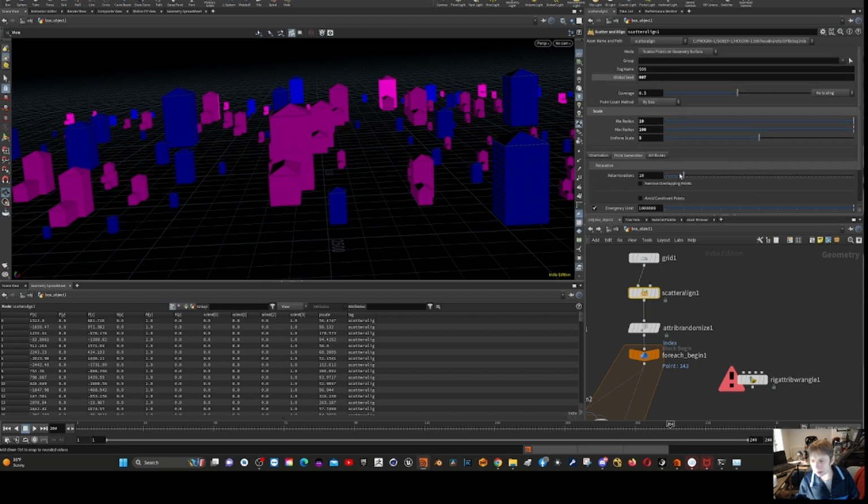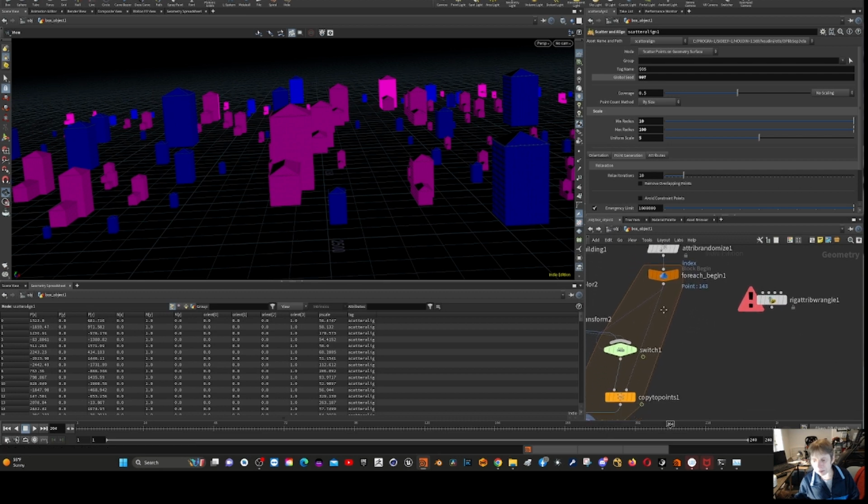There's so much you can do with this particular node using the randomize, and that's what led into this passing an index in each time that can be used by the switch node to determine which of the two buildings, or it could be more buildings, that it wants to put on that particular point.